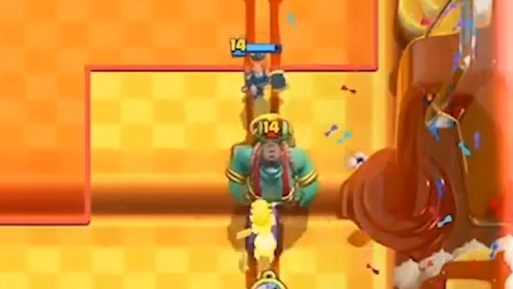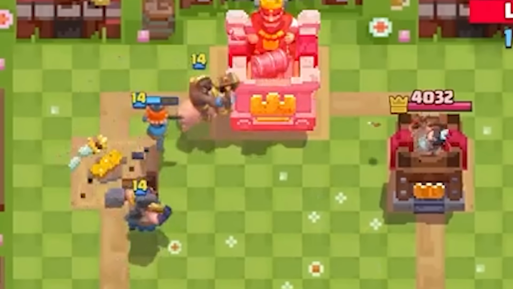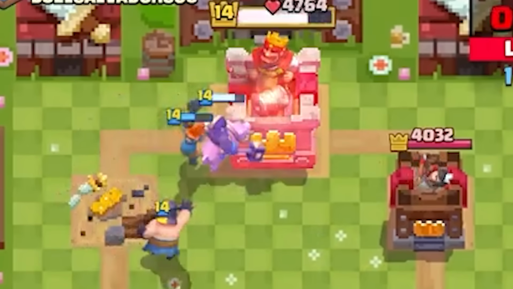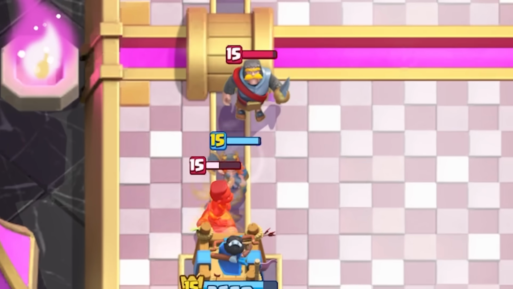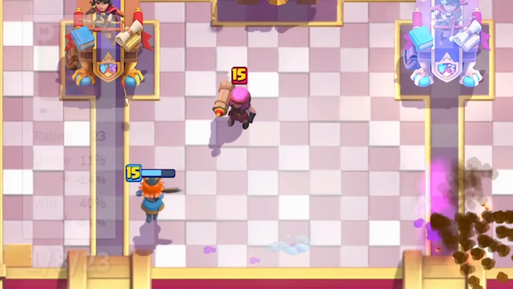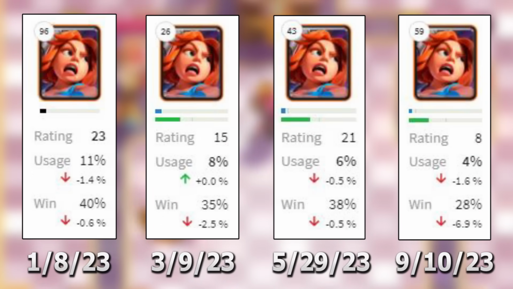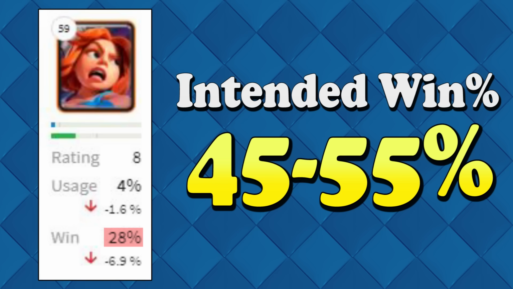Observing its performance in the preceding months only confirms this notion. It was still used a lot because it was useful and had a massive appeal, and it was still also the most used troop in general ladder. But things started to go pretty downhill in 2023. It didn't happen all at once, but Valkyrie's use and win rates were trickling down throughout the year. Her win rates were low, and they were only getting lower, way below what a healthy card should have.